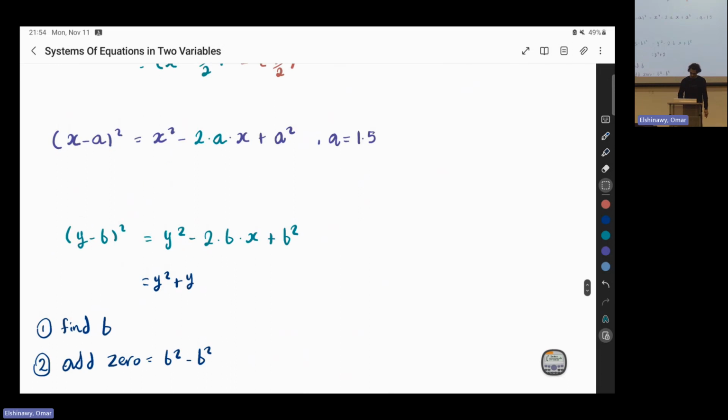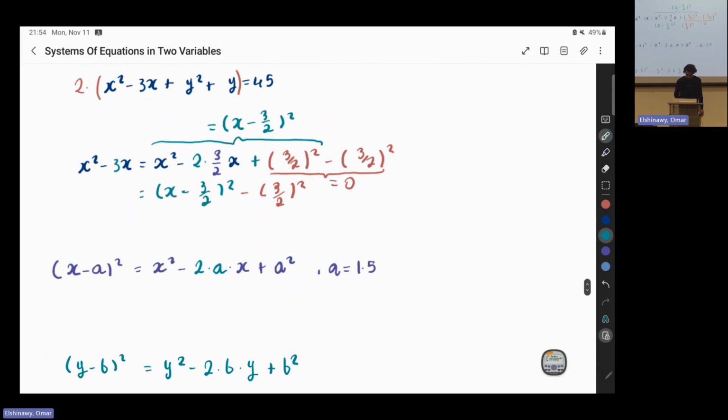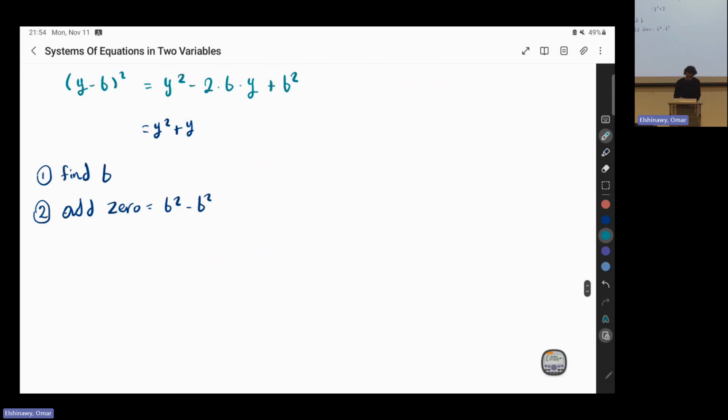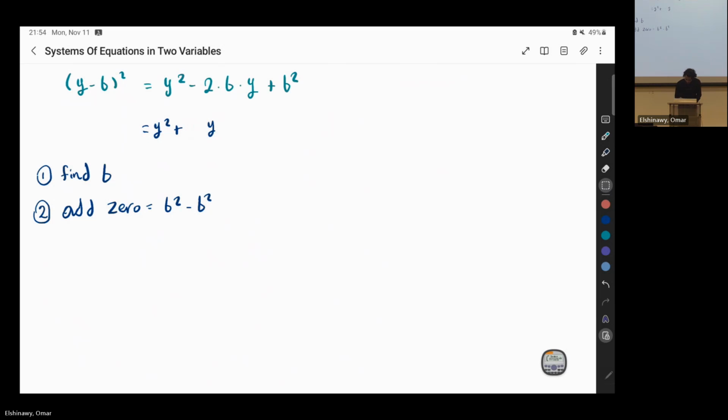Walk you through it. So, y squared plus y. And what's this? It's y. Why did I write x? It's y. My apologies. And what's the coefficient of y here? 1. And what's the coefficient of y there? It's minus 2b. So minus 2b is equal to 1. I can write this explicitly if I'm confused. So minus 2b should be equal to 1. Then what should be my value of b?